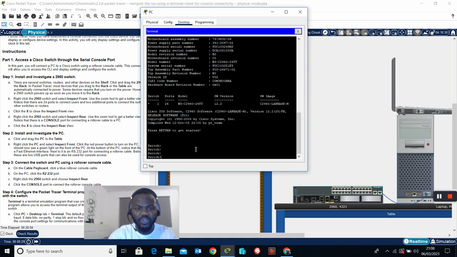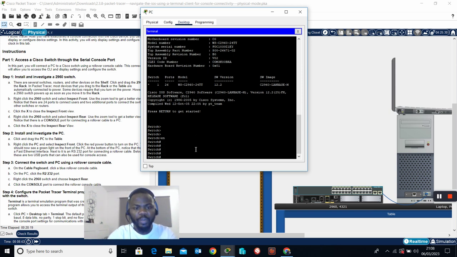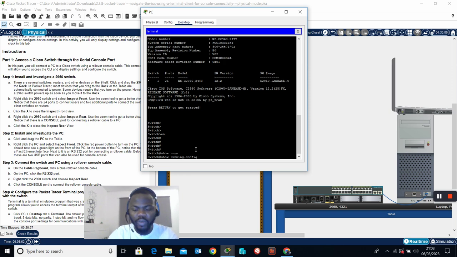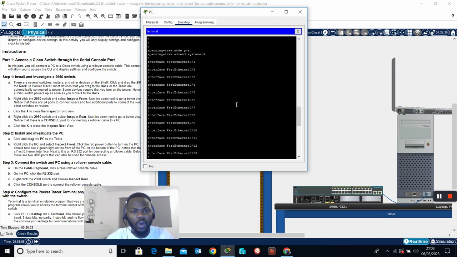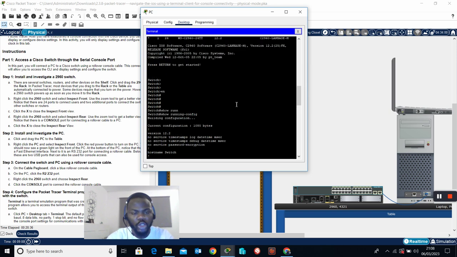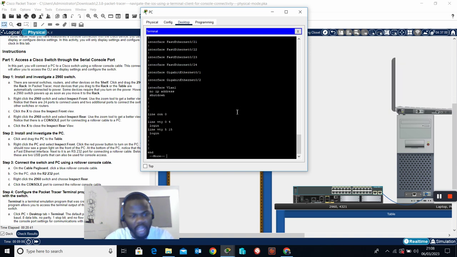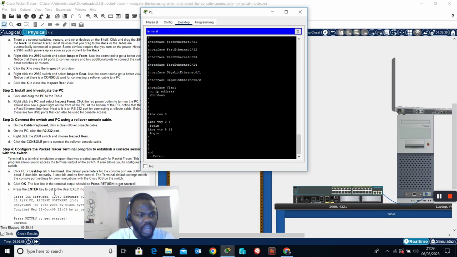So remember, the first mode or the first prompt is the user exec mode. You need to type in enable to go to privilege exec mode. Enable. So we are in privilege exec mode. Let's see what they have on this switch. You can just say show running config. I just want to see what they already have on there. So there's nothing on there. It's just good to see. That command, show running config, is going to show you what is already running on this switch. So there's nothing here. So we've done that. Let me see what more they have there for us to do.